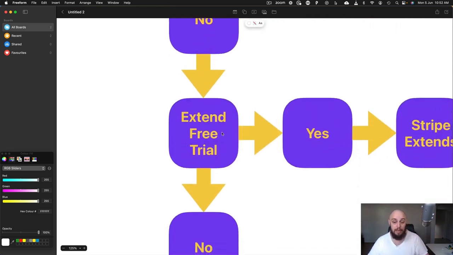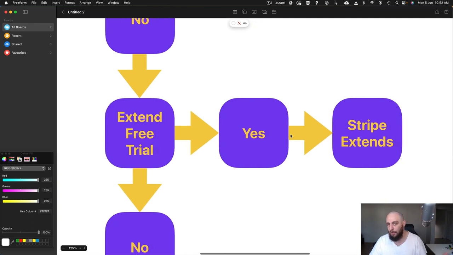The next question will be, would you like to extend your free trial? Having said that, this also works for people that are no longer on a free trial. Maybe they've been with you for a few months and then they want to cancel later. It's not going to ask them that question. It's going to skip the extend free trial question and go direct to the next. So for those who do want to extend their free trial, it's going to go, yep, confirmation.